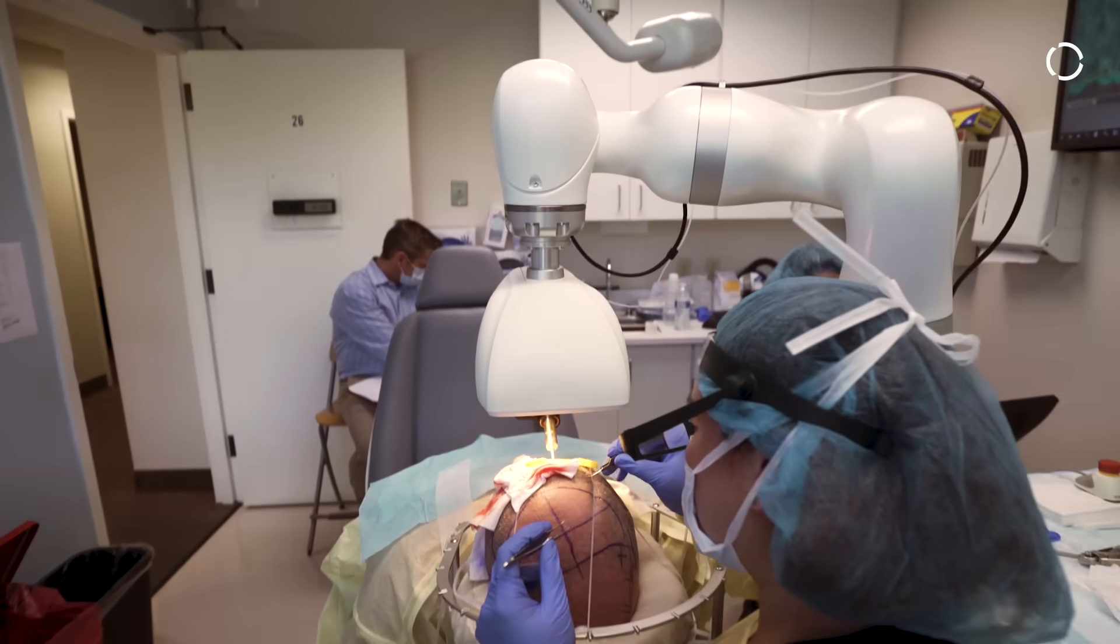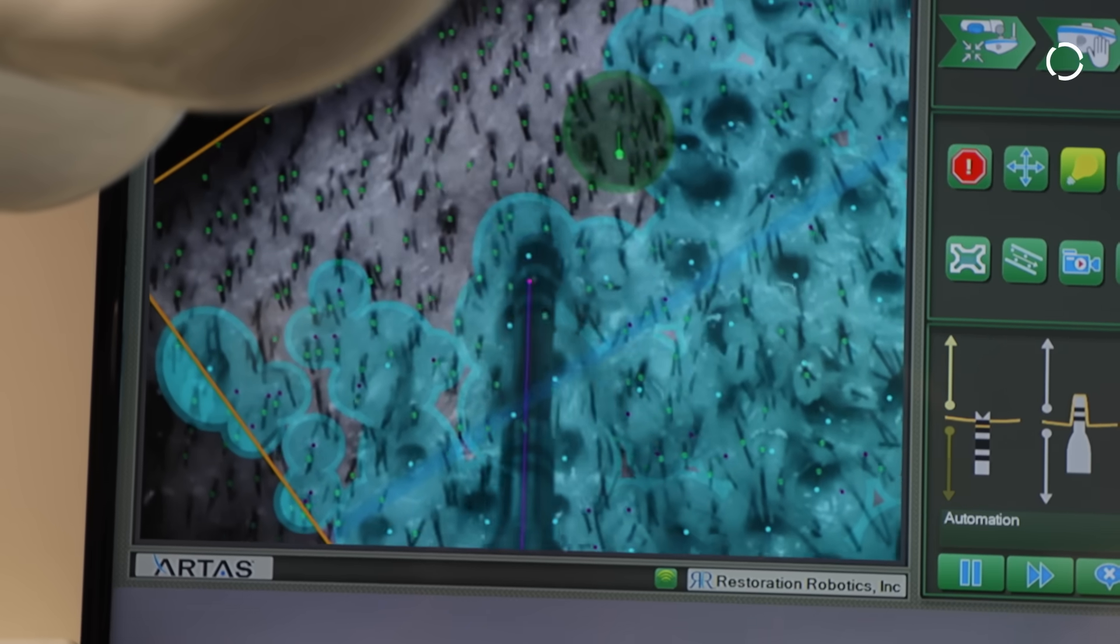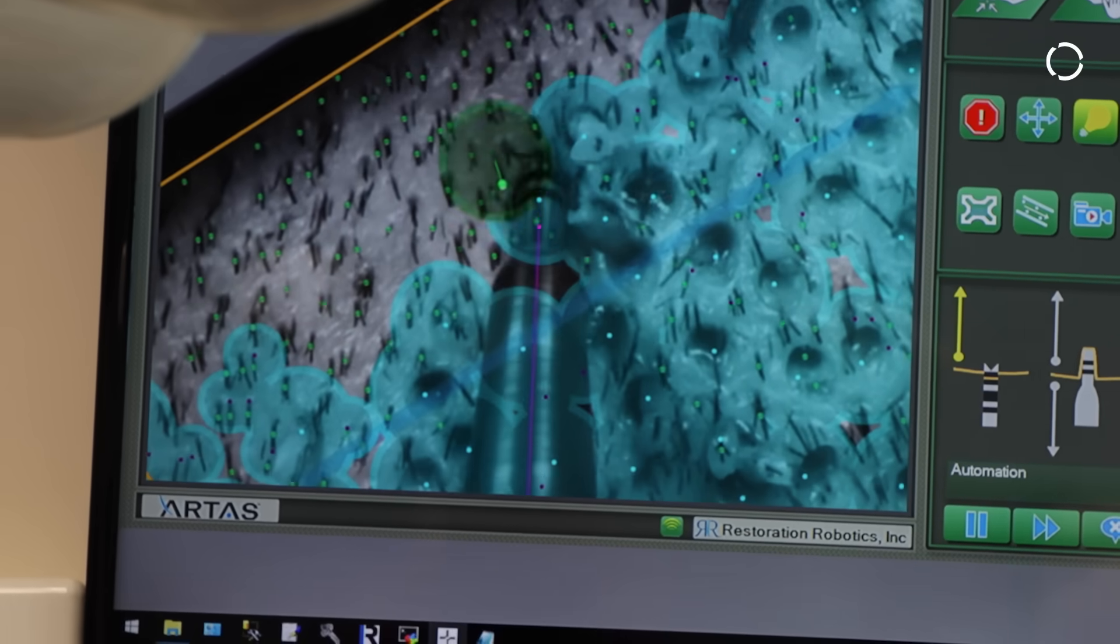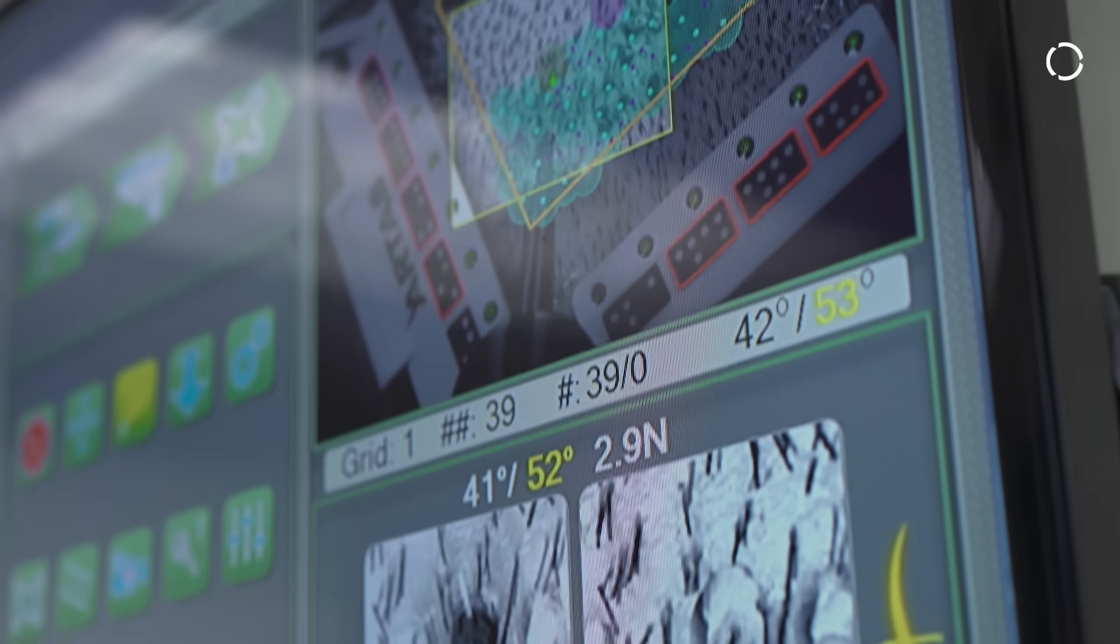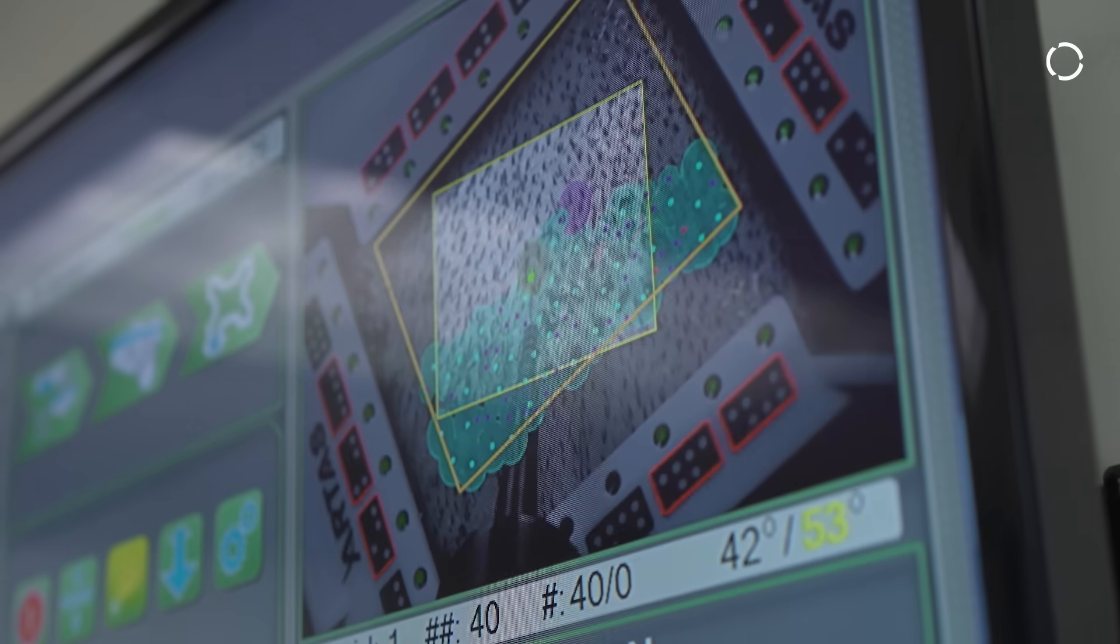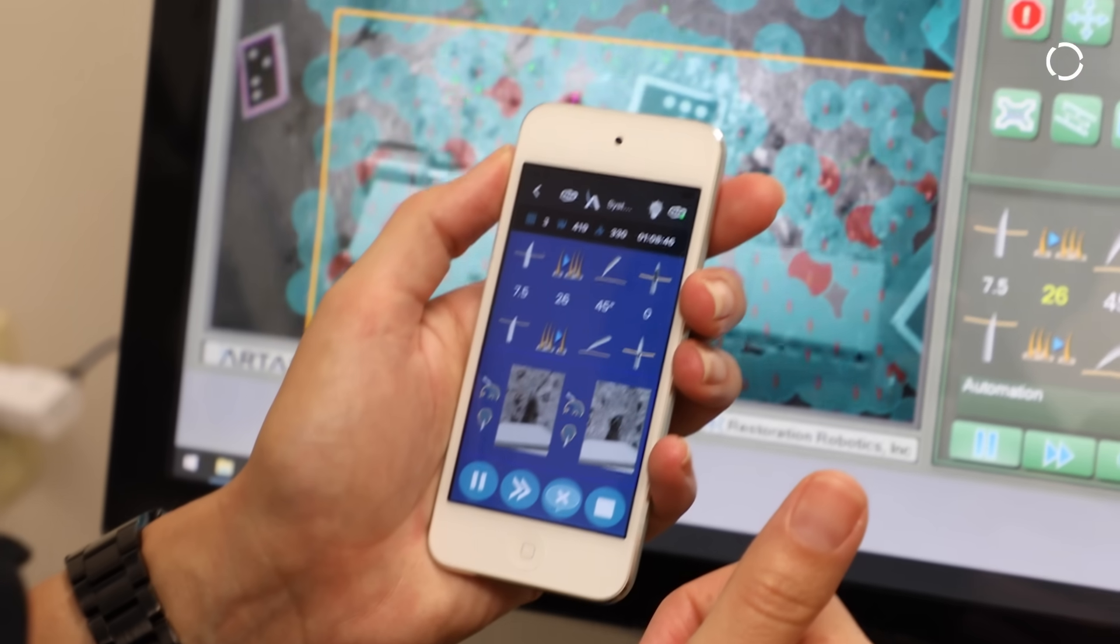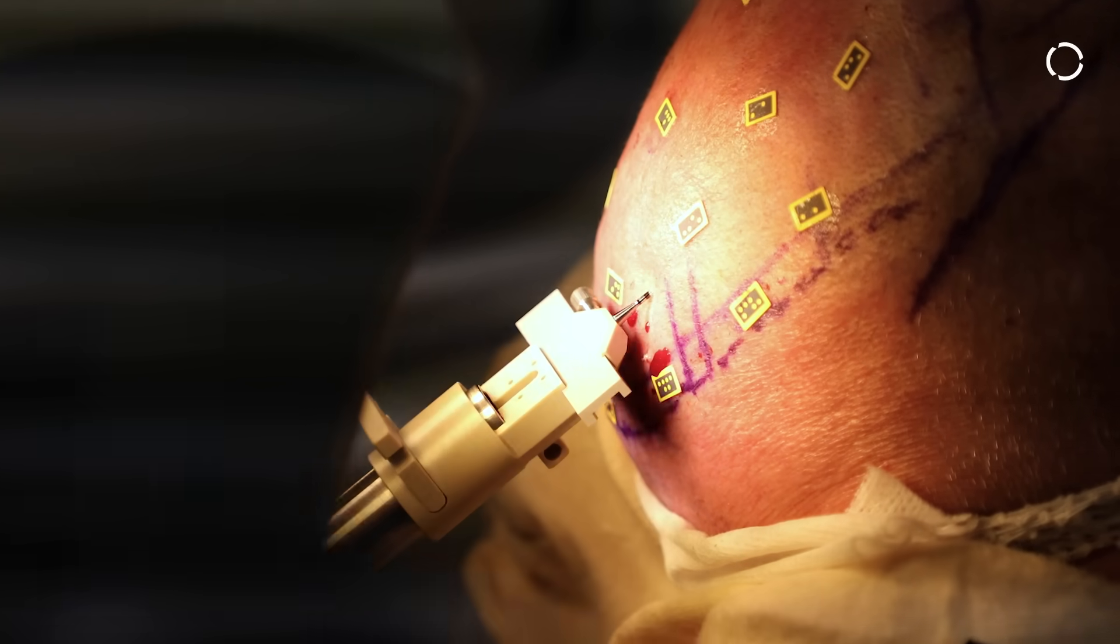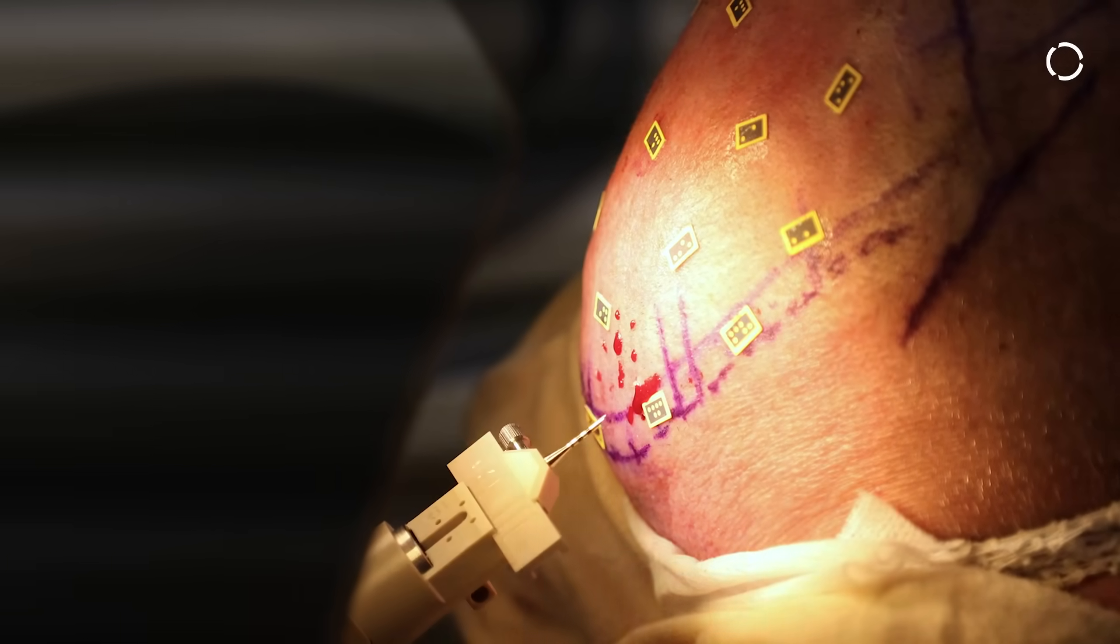The idea is to give a natural appearance more than anything else, and the robotic procedure really allows us to do that by its algorithms that allow natural spacing from the back so that it's not over harvested. By allowing us to miss native hair so we don't traumatize existing hair and cause shock loss, to allow us to program a density that looks real but without spottiness here and too much density there. It really allows a better distribution of the grafts and prevents trauma at the same time, some of the things that you have a hard time doing if you're trying to do it by hand.